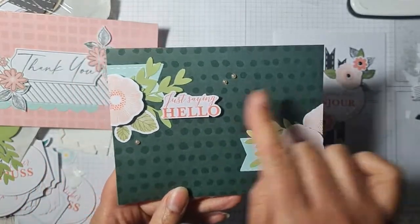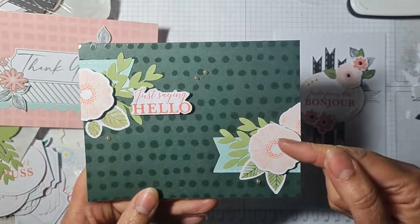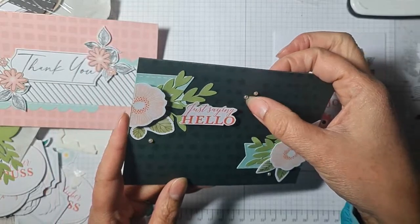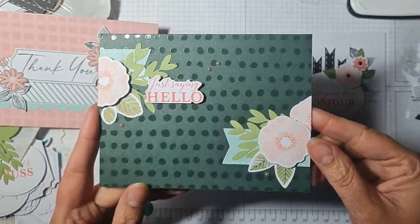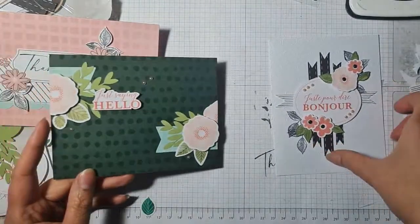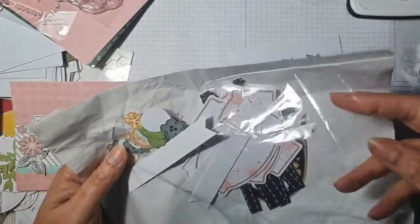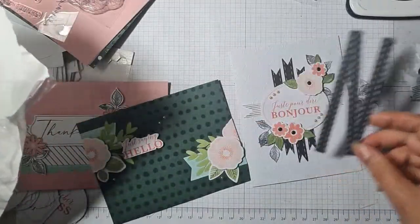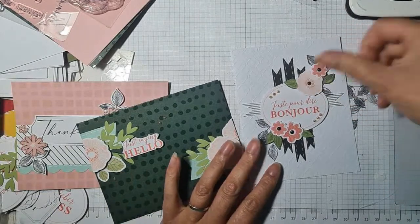Rather than having a focal point in the middle, try cutting things in half and putting them coming in from the side instead. Just an alternate use of these banners and bits and pieces. So that's that one. And then this one, instead of using the N, as I call it, I cut it up and used it that way instead.